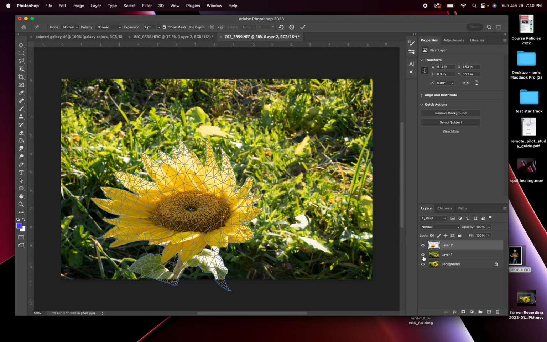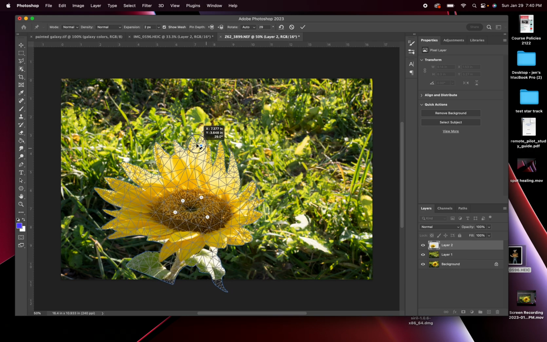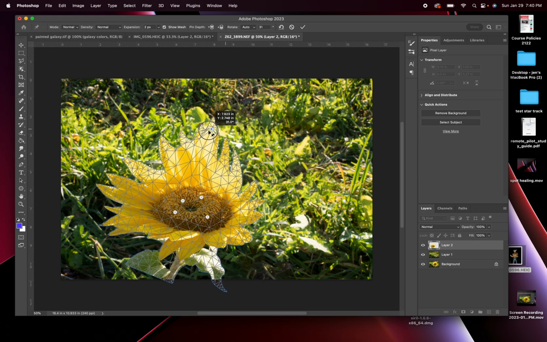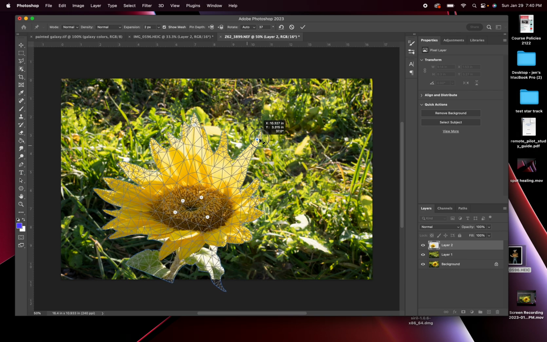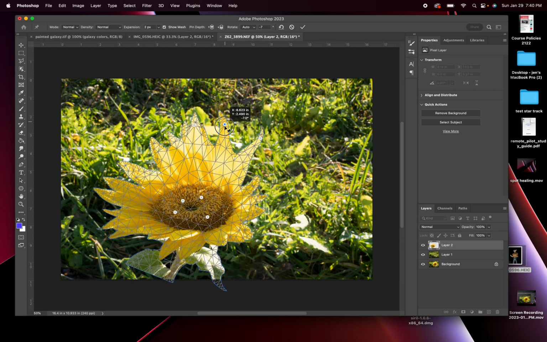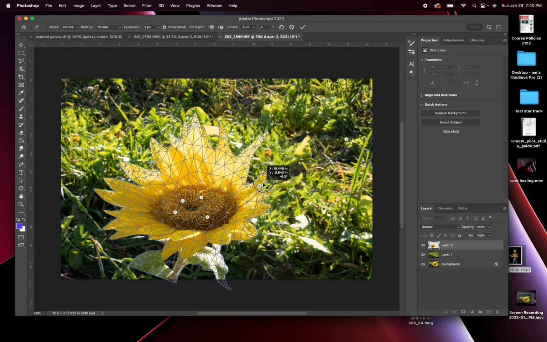So let me turn off these other kids back here. And then you put pins in things. So you say, like, these are the points that I don't want to move, but everything else out here I can click and drag and stretch and push pull while the inside shape stays pretty much put.